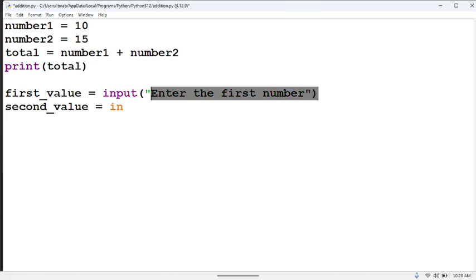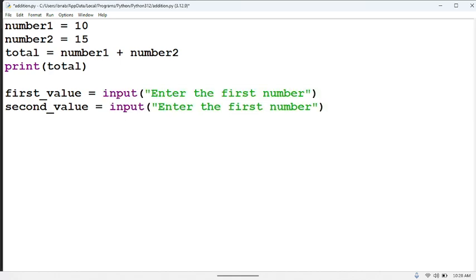Let me just simply copy this, Ctrl C, and let me put it here, Ctrl V. Okay, now enter the second number.